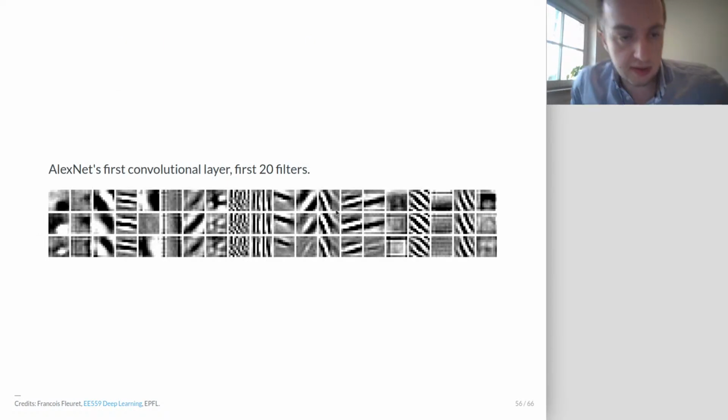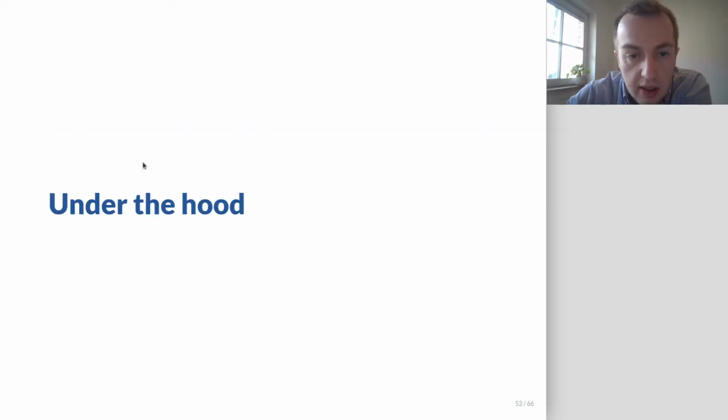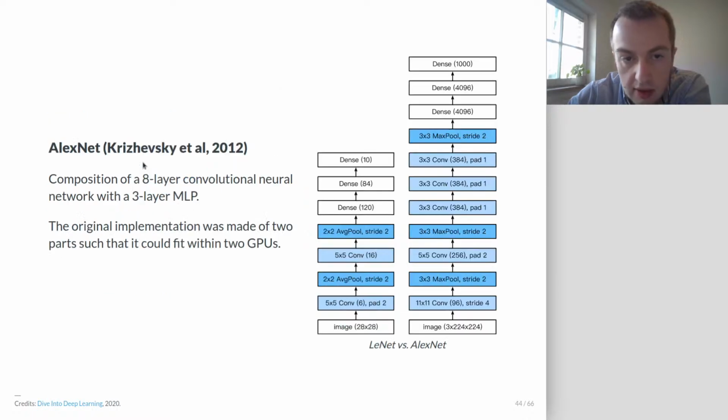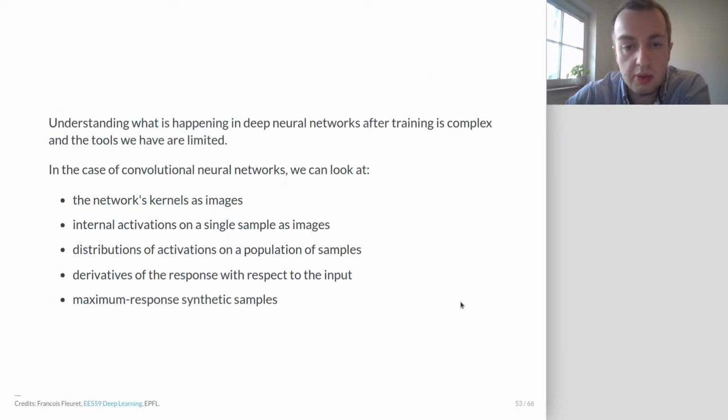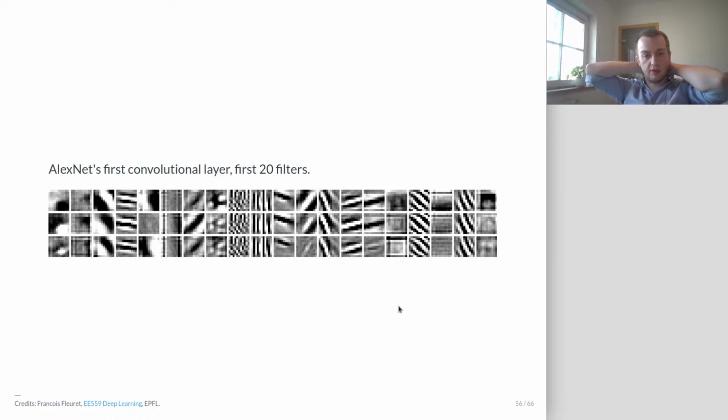So let's pick another network. This is AlexNet. This first winning neural network on ImageNet. And if you remember, it was using 11 by 11 filters, if I'm not mistaken. Yes. And you would have 96 of them. So what is shown here are the first 21 of these 96 filters. They are kernels that would apply on the 3 channels of the RGB input image. So the first kernel would be this first column, the second kernel would be this second column, and so forth. Right? And there, because the filters are larger, they're also easier to interpret.